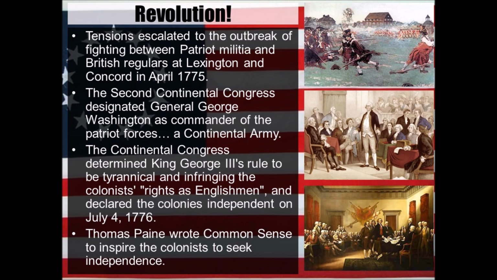Now, one of the rights that are guaranteed to British citizens under the British Bill of Rights, the English Bill of Rights, is that people have the right to bear arms. And so it's at this point that we have Paul Revere's famous ride when he yells through the streets, "The British are coming, the British are coming." And these colonists step out into the field facing off against the British Army.